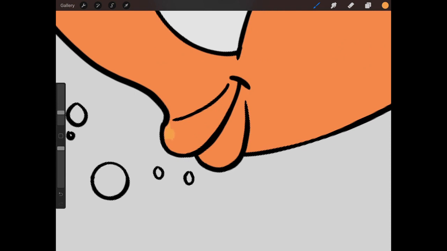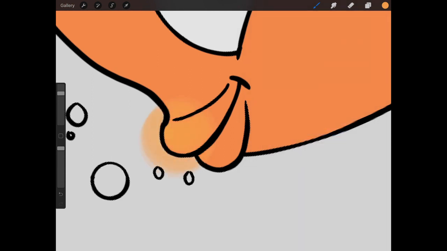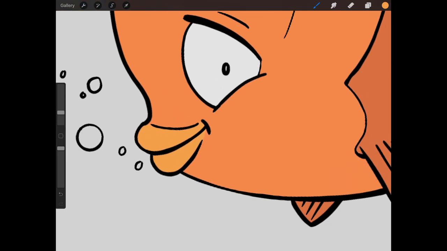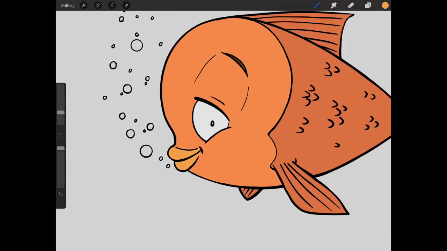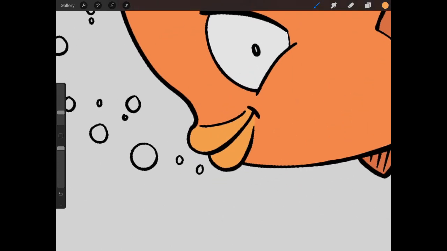Now for something like this, where you have broken up lines and the style's more of a not enclosed nature, you can come in here and manually paint it in using an airbrush. And again, the airbrush works best for cases like this. It's a pretty small area, so it doesn't take long. Now looking at this, it could be maybe a little bit lighter. You want to be careful with making things too saturated. So we're just going to pick something that's slightly lighter and go back through this again using that brush, painting over the lips and making sure everything is consistent.